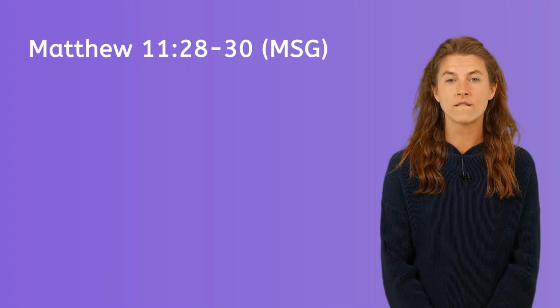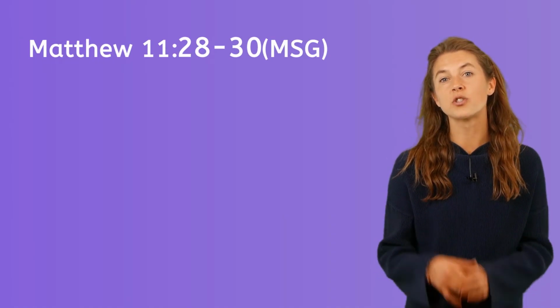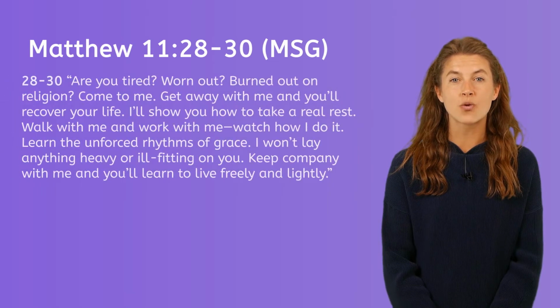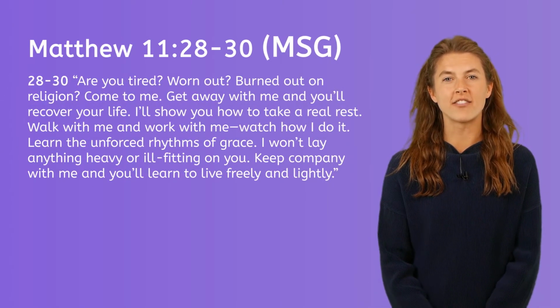And sometimes you will find a verse reference written like this: Matthew 11:28 through 30. You can find this in your own Bible right now. Can you? You know this is the book of the Gospels according to Matthew. The chapter is 11, and the verses are 28 to 30 inclusive. This means you're referring to verse 28, 29, and 30. This is the Message version of this verse.